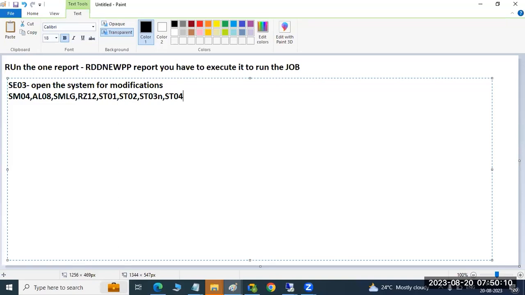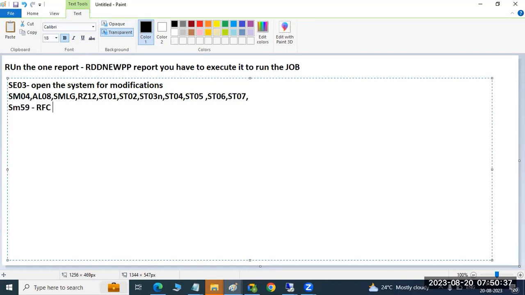Then ST04 is database related performance, ST05 is SAP SQL performance tracing. This is the system trace and this is the performance trace here, right? Then ST06 is for the CPU utilization, CPU related OS level information. Then ST07 is the application monitor, user distribution, we can check it from here, right?